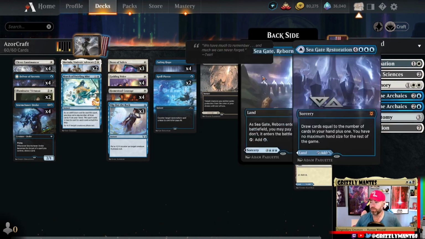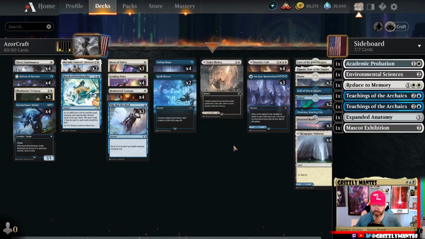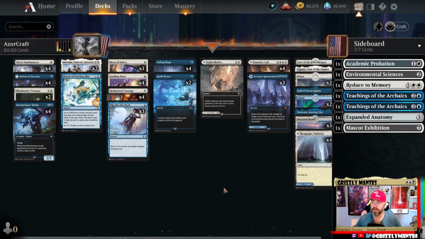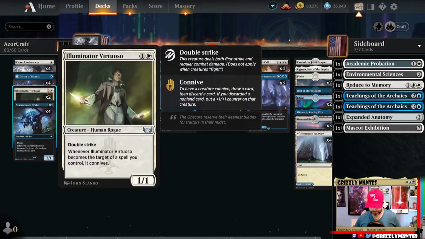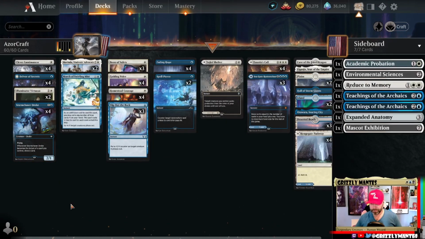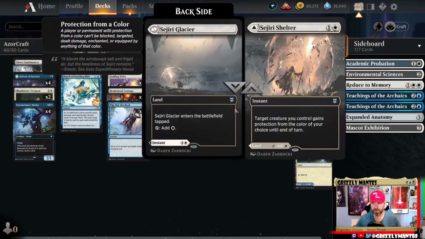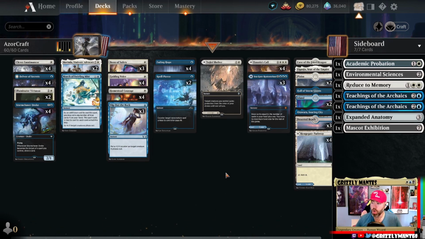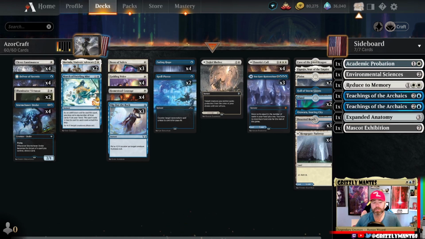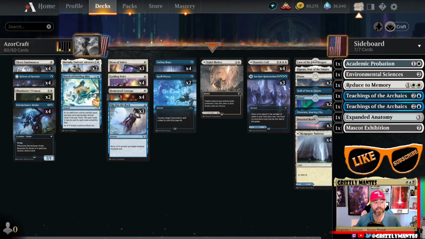If I wanted to remove these, I'd probably go with another Sejiri Shelter. I'd probably increase the regular lands, and if you want to just do basics, you can. And then as far as other things, like I said, you cut these 3, get another Slip Out the Back, 2 more Illuminator Virtuoso, and then maybe just some more things like Sejiri Shelter that either provide unblockability or protection, and boom, you got a budget-friendly deck that's kicking booty. And yeah, fabulous. So hey, if you're looking for Azorius Magecraft, this is your gig, and it was beautiful.